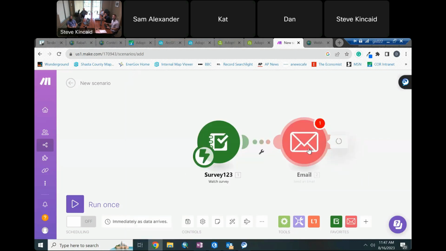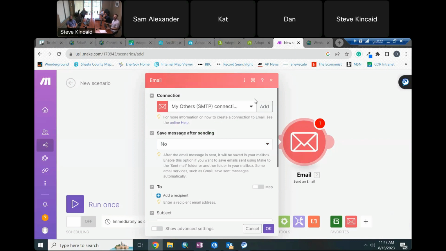So we want to send an email. This is the only part that you could have issues with. If your firewall doesn't enable you to, I tried to set it up sending from my email account, and we had security issues doing that. So I had to create a generic email account, which is this GIS automated. So you have IT create that for you.